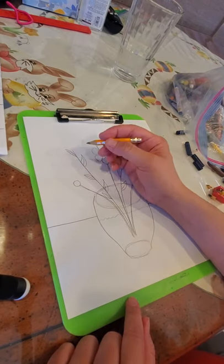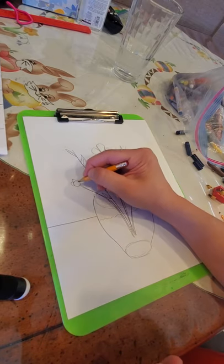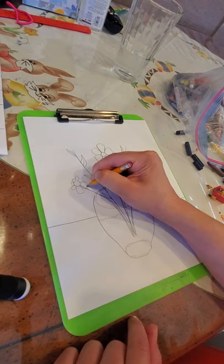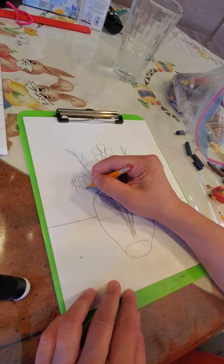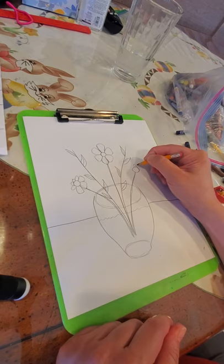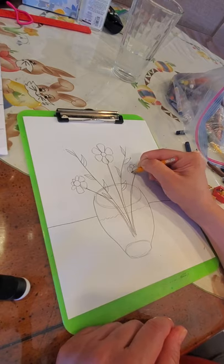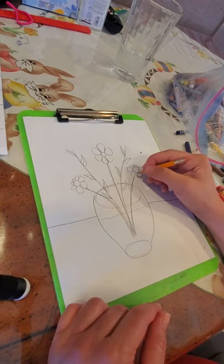This flower we're looking at from the side, so the top petals are going to look small because we can't see the whole thing. These two are small, these two are medium, then I'm going to make these bigger just like the other flower. I have a stem going through this petal so I'll erase that. Same thing on this side — we make them a little bigger because we see more of it. It's probably bent under and we just can't see the whole thing. Erase the stem going through that petal again.